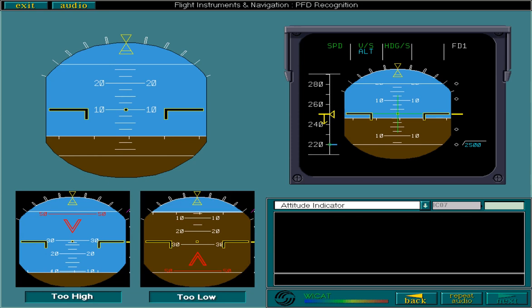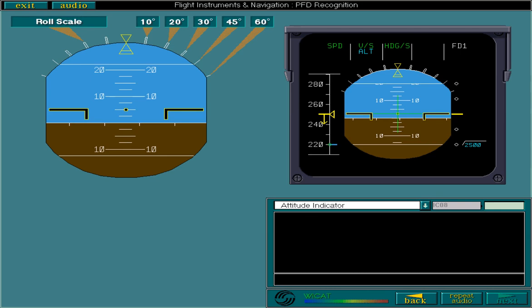If you pitch too low, a red arrow appears. If the pitch attitude is greater than 25 degrees up or lower than 13 degrees down, all PFD displays other than attitude, Mach number, speed and heading are erased. It is restored as soon as the attitude is between 22 degrees up and 10 degrees down.